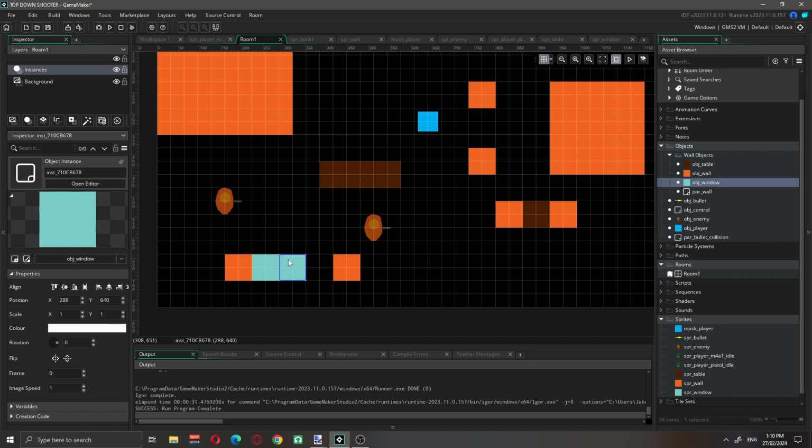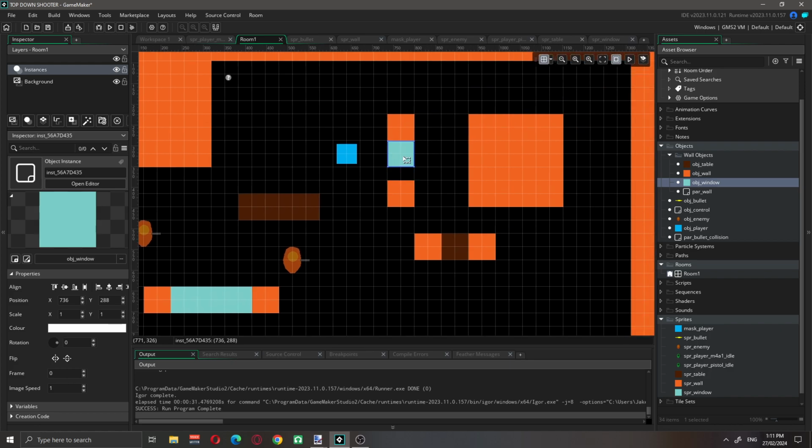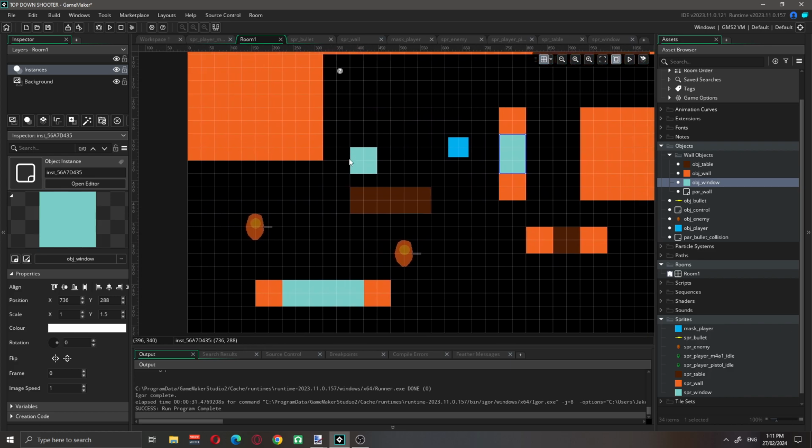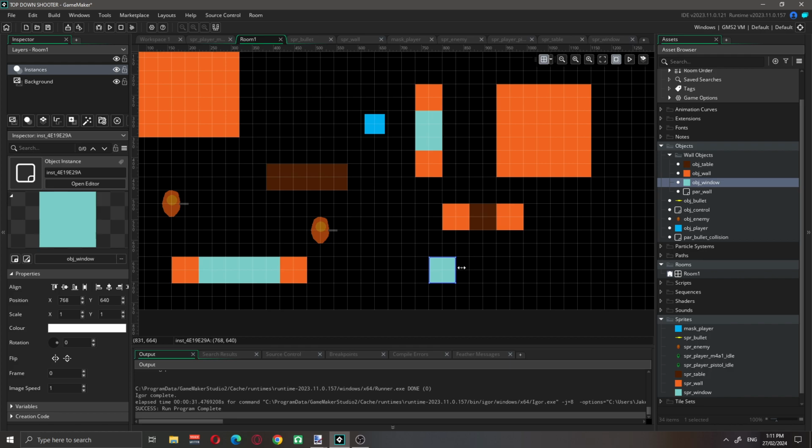So I'll show you a couple things actually. It only destroys, if you look, we'll chuck some more glass, why not? If we stretch this glass out, this is a singular glass object, which means that if anywhere gets hit by the bullet, the entire thing will disappear. Whereas if we tile it like this, where we have separate glass objects, then only one of these will get hit by the bullet at a time. And so if you shoot a bullet through this, for example, this one block's going to disappear. So it's up to you what you'd prefer.